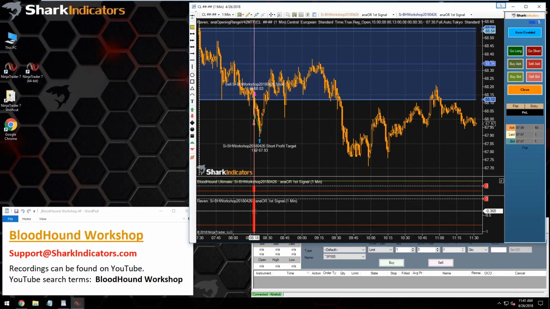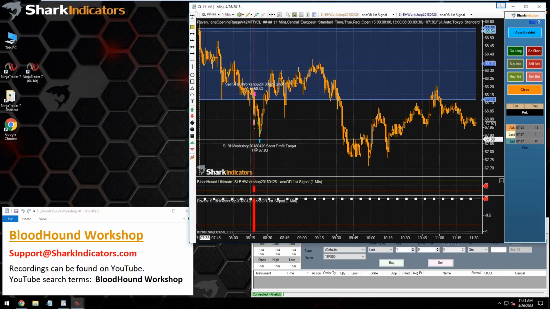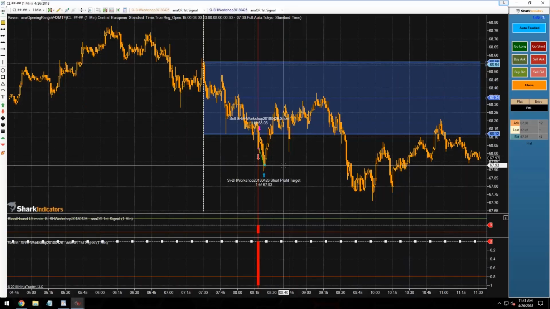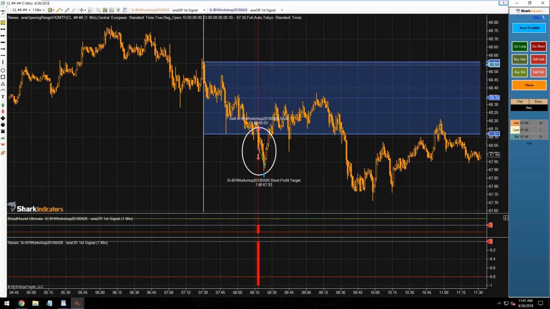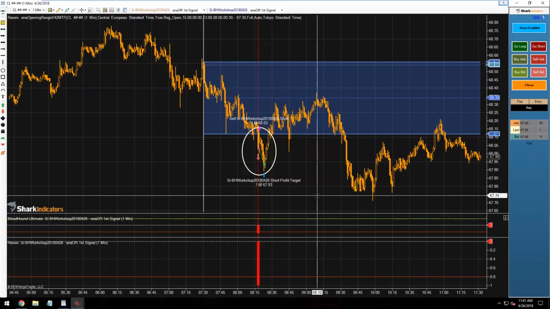And there. So now the BloodHound inside Raven is all up to date. And there we go. Okay, so now we've finally accomplished what we originally set out to do, which was getting this trade signal here on the current day, which wasn't working because the signal blocker was blocking this breakout signal. But now we can see it's all working.